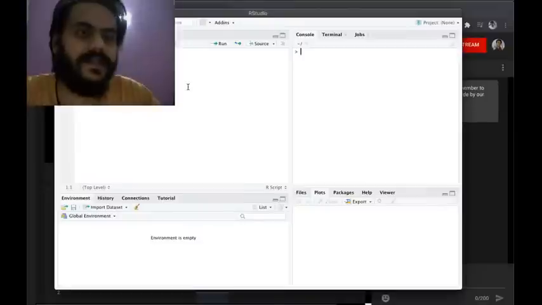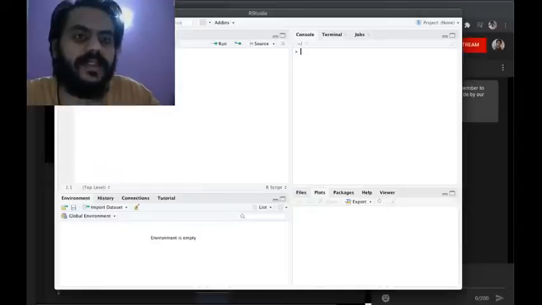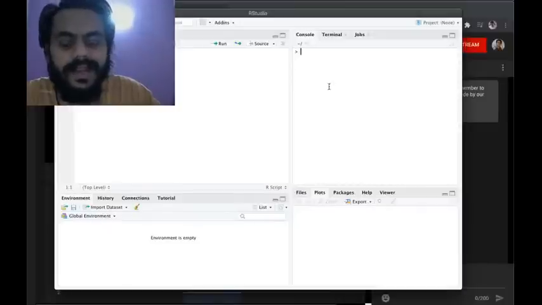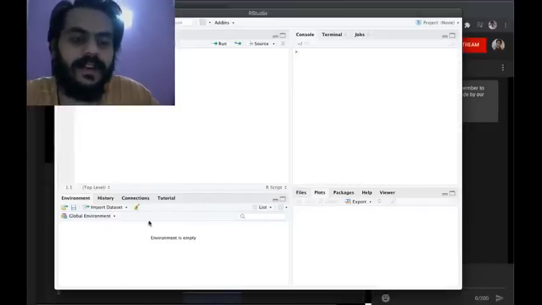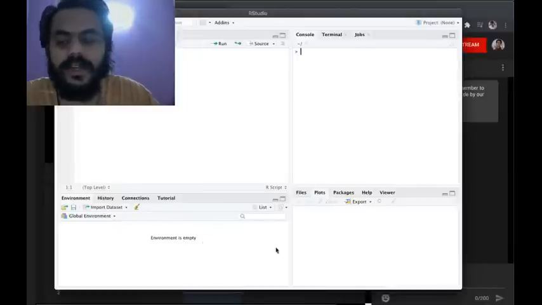So I opened this RStudio and we will see primarily a lot of data manipulation. I will try to do most of the things in this script window and a few of the things in the console. Now, obviously, a bit of intro here: all the functions and data, everything will be coming over here. You can just check if it's loaded or not, and all the plots over here.